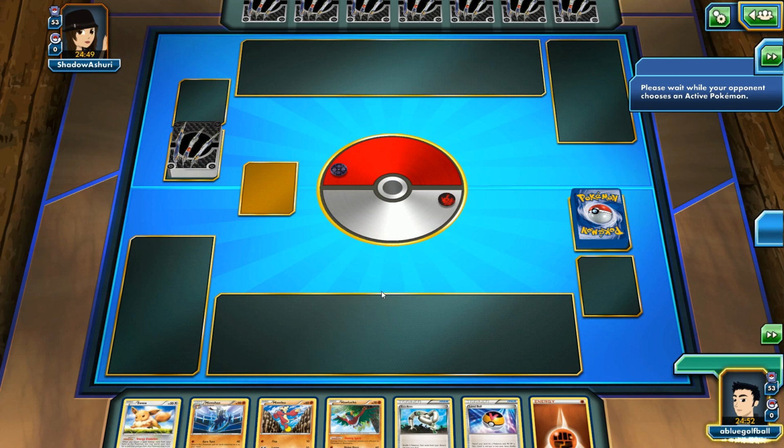So at the very least, we're going to start with the Hawlucha, probably put the Mienfoo down, and I may hang on to the Eevee depending on what my opponent's playing. I may not want to have the Eevee out there if my opponent doesn't have anything where we can take advantage of the weakness. We might as well just not even play the Eevee at all, right? So as you can see, there's a big debate in my mind right now, if I want to play the energy on the Hawlucha or on the Mienfoo. Very likely, I might just hang on to the energy.